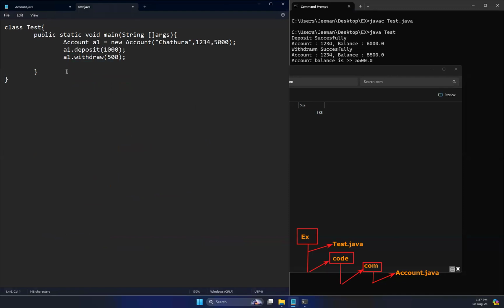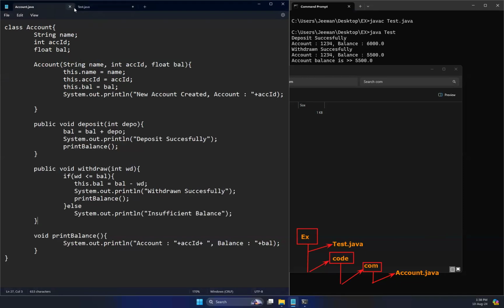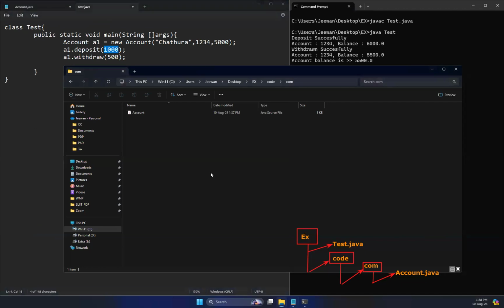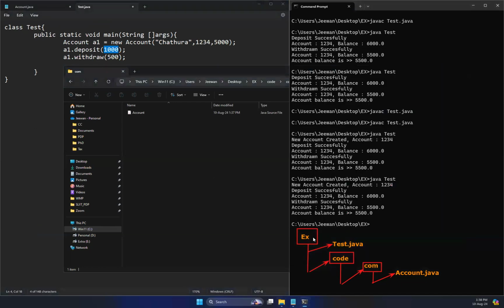Now, I want you to create a scan object, and then using the scan object, I want to get the values the user wants to deposit, and then call the respective methods. Okay, do the change and then try to run this. Now, you can see this is the folder structure, and try to run it and tell me what are the difficulties you are going to face now.